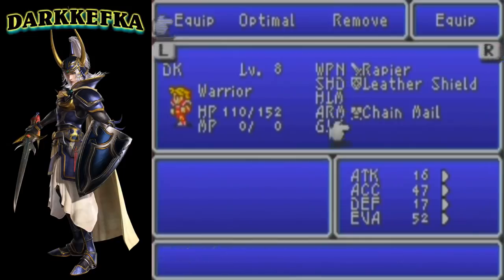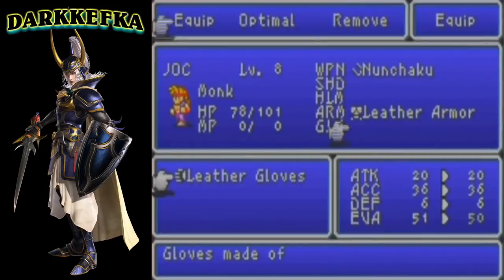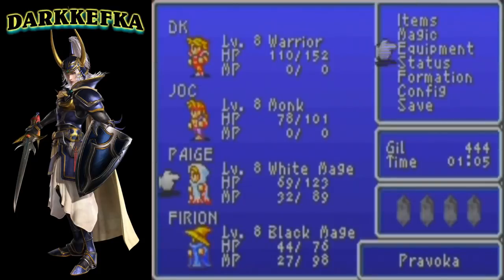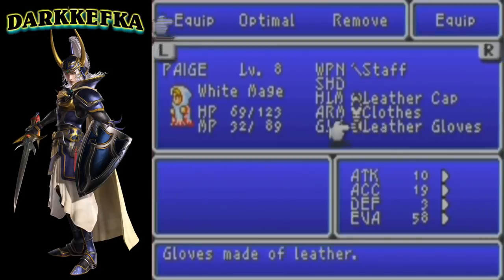Alright, shield, gloves. Because it's such an old game, that one point might be a big difference. Little gloves do like nothing for him. Or do they? I don't know. Kinda hard to tell. Let's see. Wait a minute, did her evasion go down? Okay, defense goes up, but evasion goes down, but she doesn't get attacked much anyway, so.